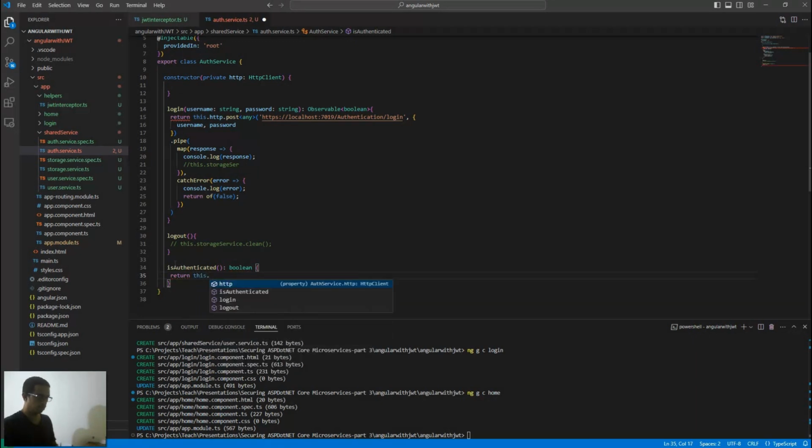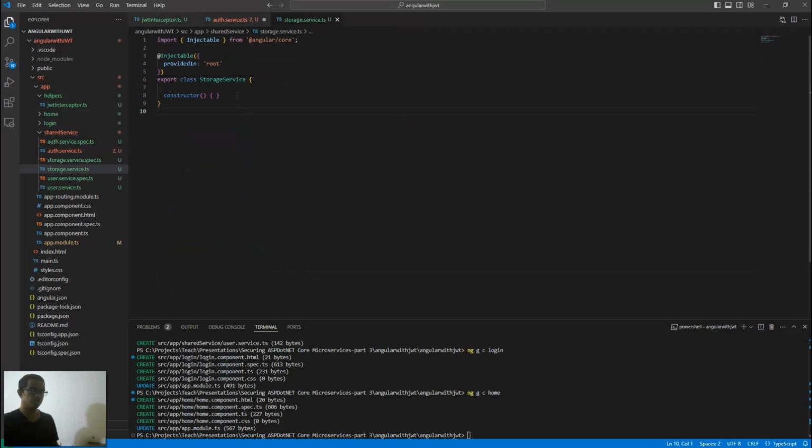Again, this is pseudo code wherein we will be calling a storage service method, and this will return is logged in. The reason we use the storage service is that we are saving it into our browser session storage, so we are getting the data from there. So let's get into the storage service and then come back here to fill this code.